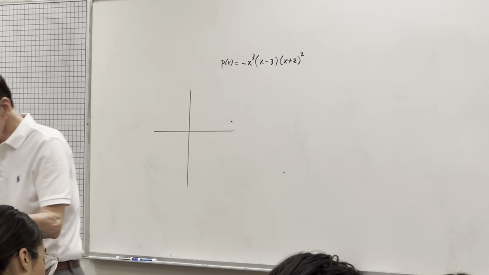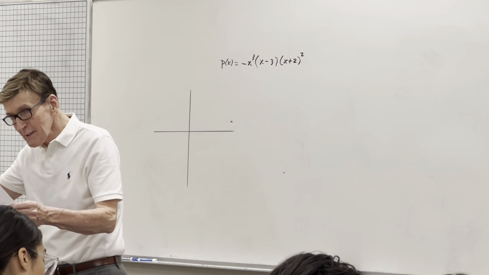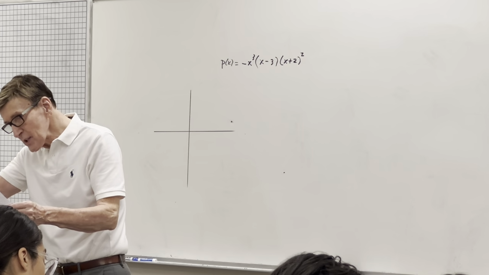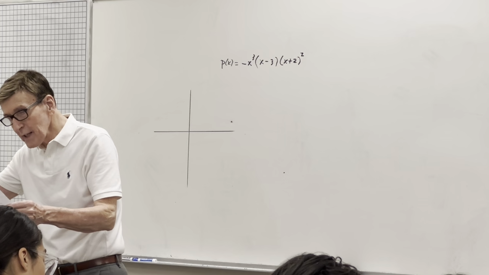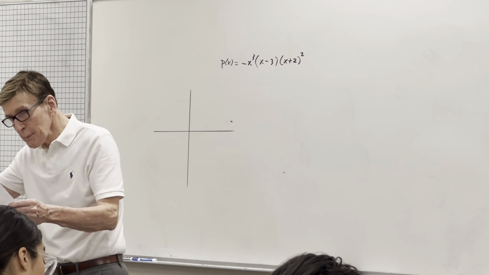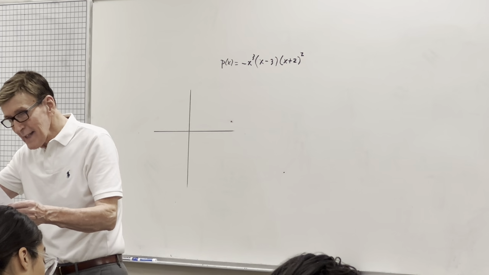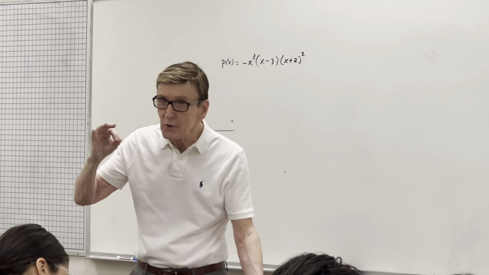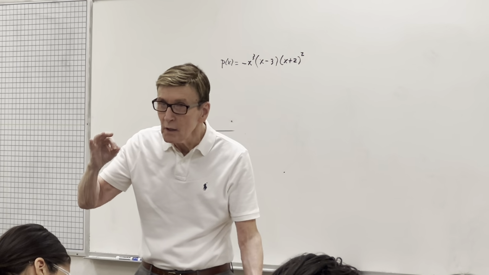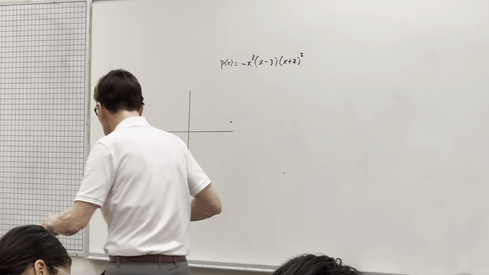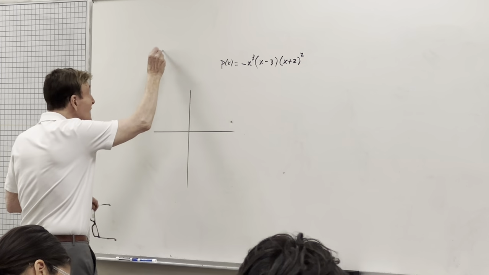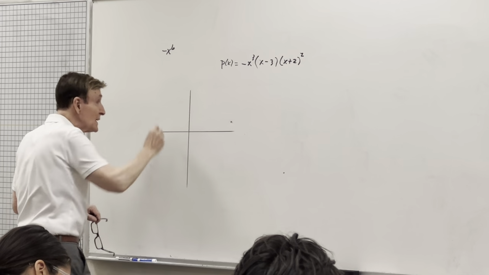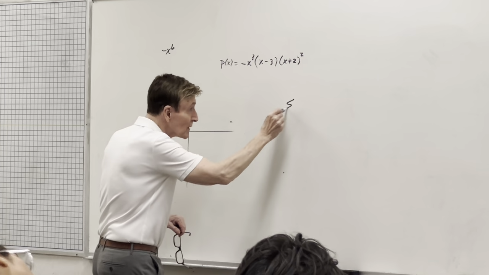Okay. Now, the end behavior, guys, this end behavior depends upon, if you should expand this out, the very first term. And guys, I see the very first term, see if you agree with me, I'm looking at it quickly here. Is that a negative x to the 6? Is that what the first term would look like in the expansion, yes or no? Negative x to the 6. If it is, I need to answer these two questions for end behavior.